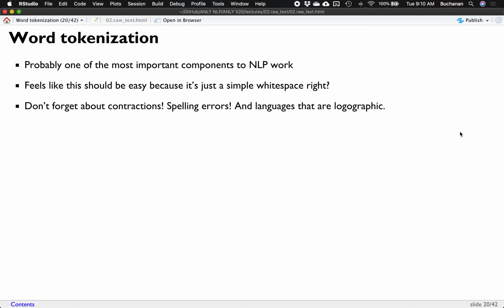But here what we really have to deal with is contractions. So we probably should look at that section first. By order of operations here, we'll talk about tokenization and then how to fix contractions in a few minutes. Then you have spelling errors, and then you have languages that are logographic or pictures. So there is no white space between the words, and sometimes each picture represents several key concepts. So you have to find a way to break those down into pieces. Here we'll mostly focus on English, but remember that there are other languages with other considerations.